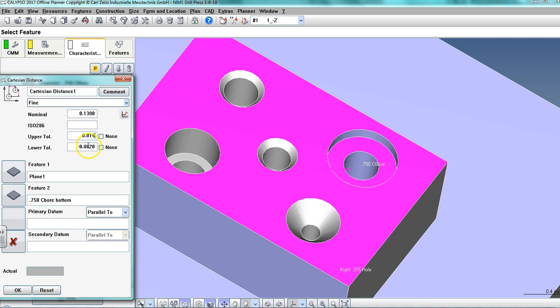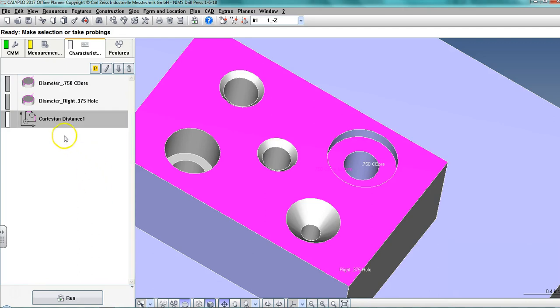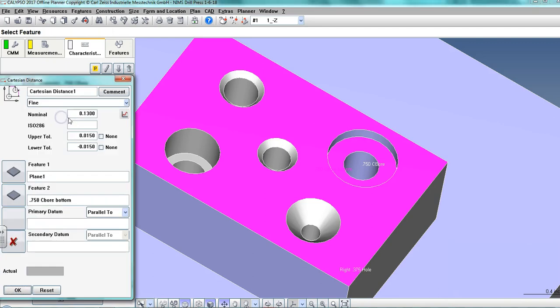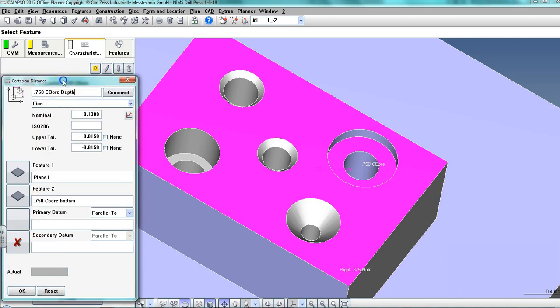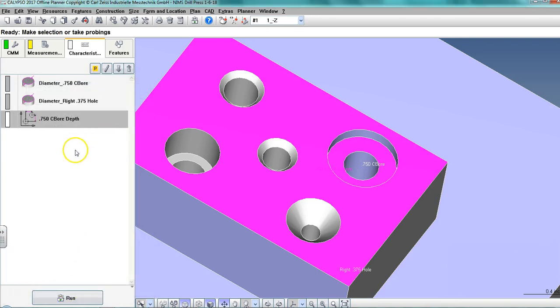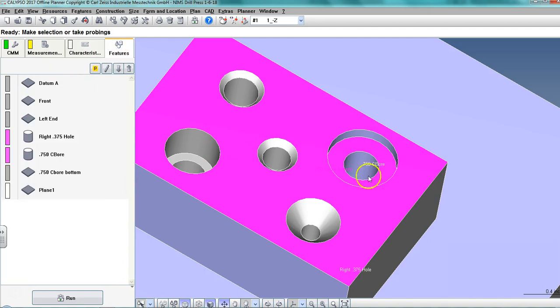Always got to do the tolerances. Otherwise, my info is no good. So, say OK. And this is my 0.750 C bore depth. Gotta label them, otherwise I'll hate it later. So label it. Now I go back to features. When I picked this top surface, it called it plane 1.